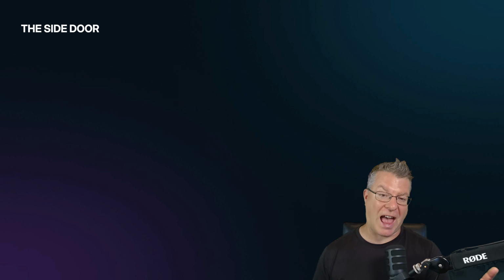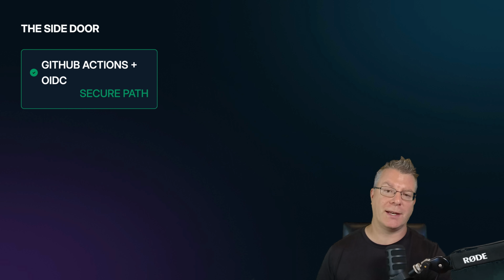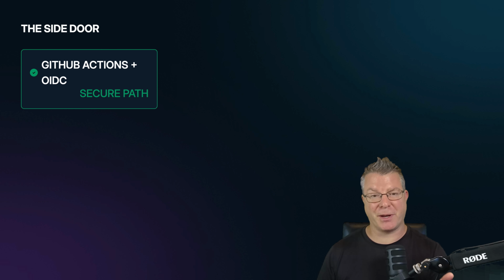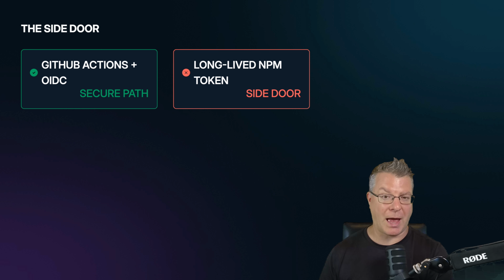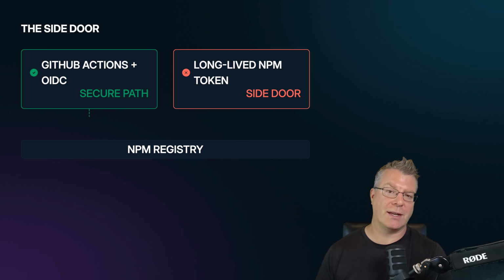The Axios project had a modern publishing workflow through GitHub Actions using OpenID Connect, or OIDC, which is the recommended way of publishing to npm. A secure path existed, but a long-lived npm access token was still sitting alongside it, and npm allows you to create access tokens that bypass two-factor authentication. The attacker grabbed the old token, published directly to npm, and bypassed the entire pipeline.